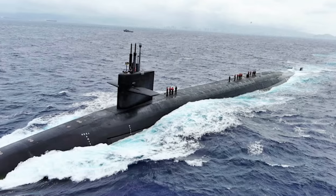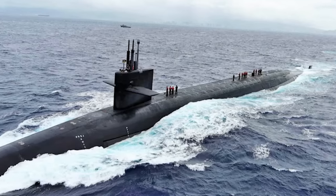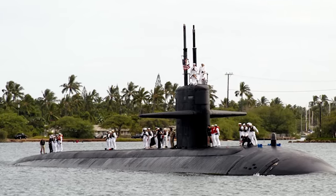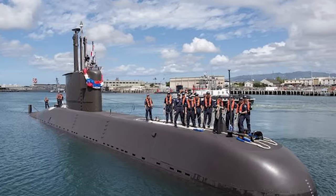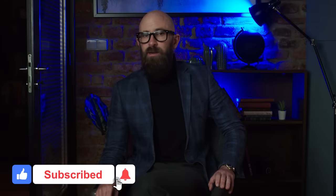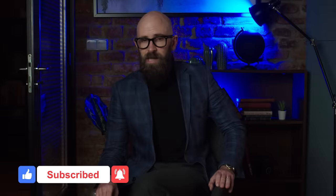Nuclear submarines stay at sea for extended periods of time. Their systems are demanding both to operate and maintain, and the pattern of life aboard when at sea is hot, cramped, uncomfortable, and intensely busy. As the vessel requires 24-hour operation, crew members stand watches around the clock, meaning that they rarely, if ever, get a full night's sleep — often for many months at a time. So the next time you're staring out to sea, spare a thought for all those submariners out there providing a crucial element of national security for the US and its allies.